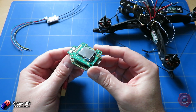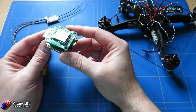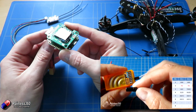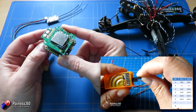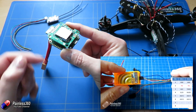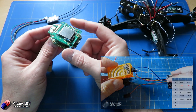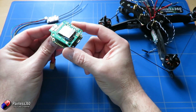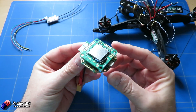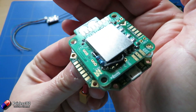So in this video it's not going to be a complete build video. We're going to go through things relatively quickly because the setup of the board itself is very similar to the ones that we've already done in things like the quadcopter building for beginners series. So if you're interested in how you set up Cleanflight or Betaflight or how you do the standard wiring or things to consider when you're building a quadcopter, this video is not going to be for you. This video is for those pilots who have one of these who are struggling a little bit or they've just got one and they're about to start warming the soldering iron up and trying to figure out where everything plugs in.